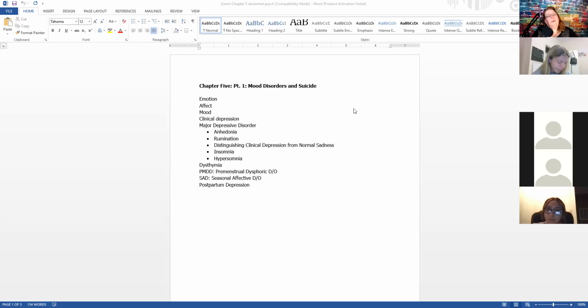Other kinds of symptoms that people may not think about as far as depression, you can have problems with your sex drive, with concentration, with focus. So you can have some overlap symptoms of ADHD with depression, which is not something people typically think of as going together. Withdrawal from social situations is also extremely common for people who have depression, which means it could have overlap with some social anxiety disorder stuff.